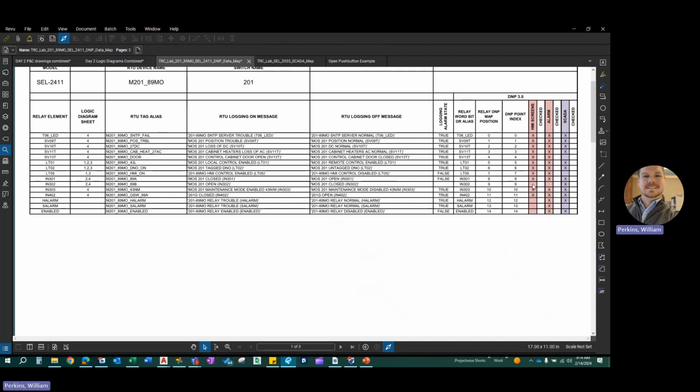You can tell here that the 89B contact for the switch is not shown. The reason is that the logic within the HMI only needs one point, so it uses the motor operated switch 89A status. The image on the screen will open or close based on just this. If the switch is closed, this will go high, and the image will show closed on the screen. If this goes low, the switch will animate and open. So it's not necessary to bring this to the HMI screen.